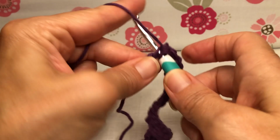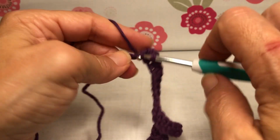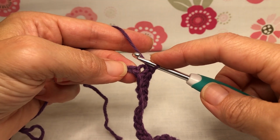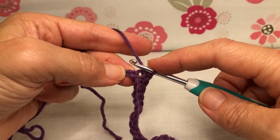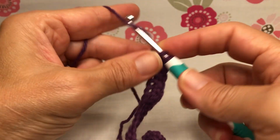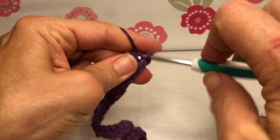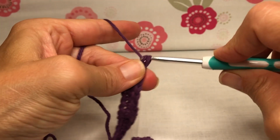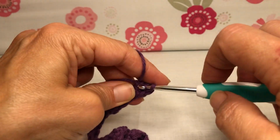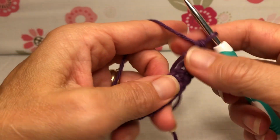All right, so I'm getting toward the end here of the chain with my single crochets, right? Okay, this is my last chain right here. And in this one, I'm going to do 3 single crochets. So I'm going to enter, and I'm going to give it 1 single crochet. And I'm going to go right back in that chain, and I'm going to give it 2 single crochets. I'm going to go in again, see how it's spaced. It's got enough space for us, right? 3 single crochets. Okay, beautiful.